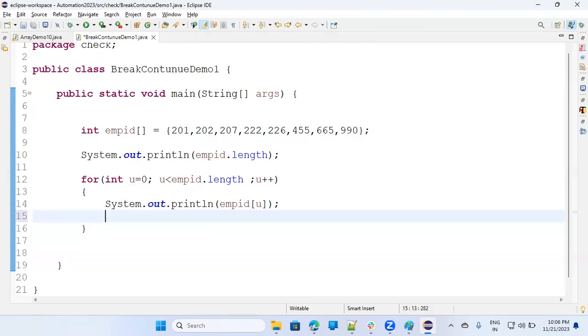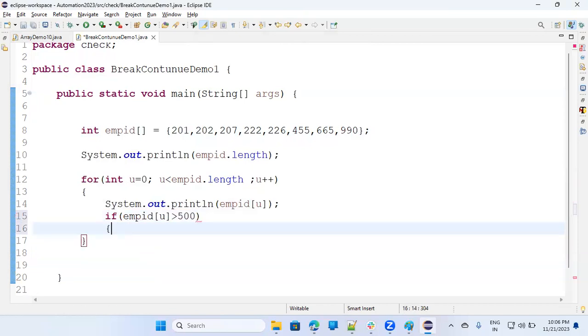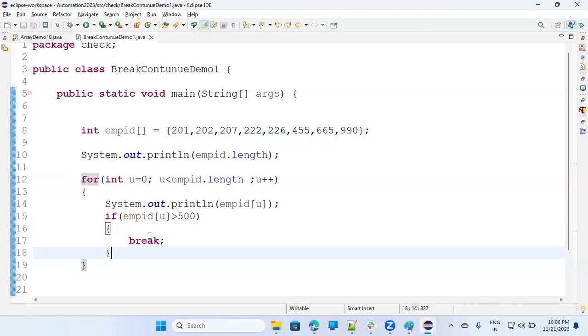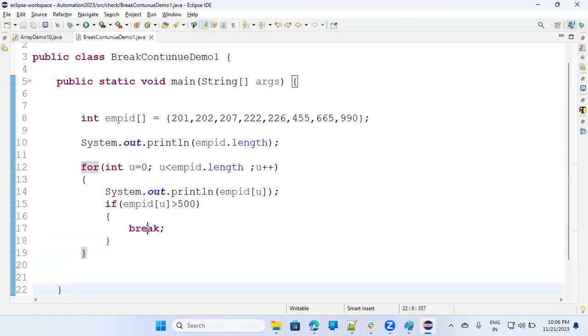Or you can say whenever the employee ID becomes greater than 500, just break at that point. So I will say, if empid of u is greater than 500, you say break. Break means come out of the loop. Break means come out of the immediate parent loop.